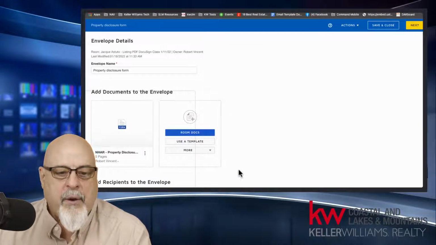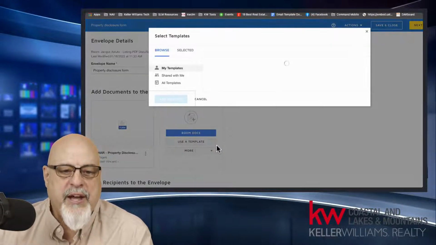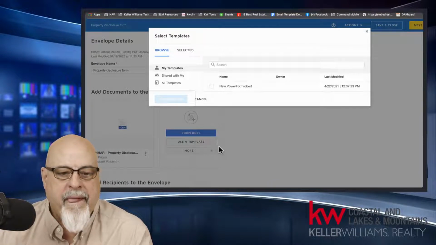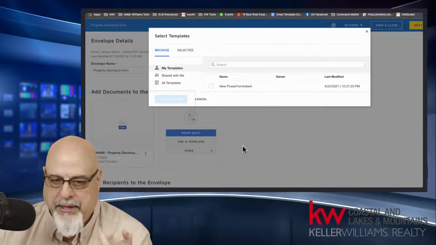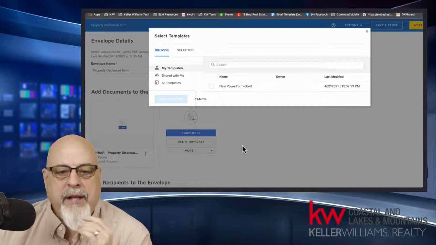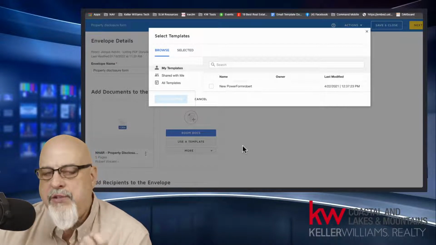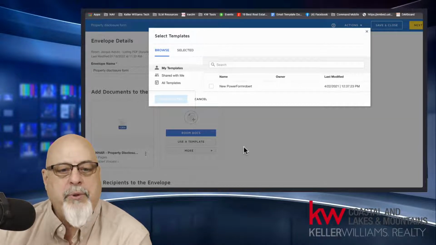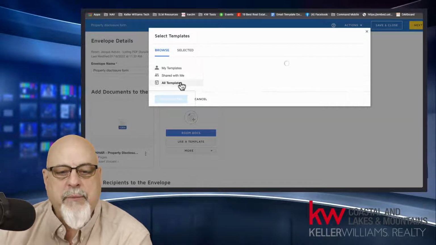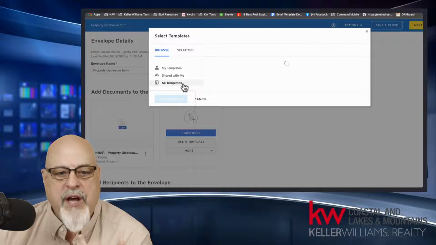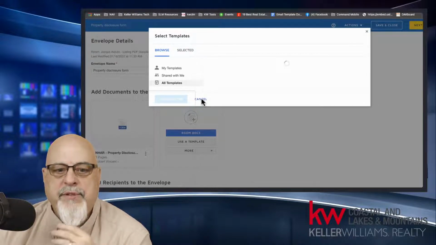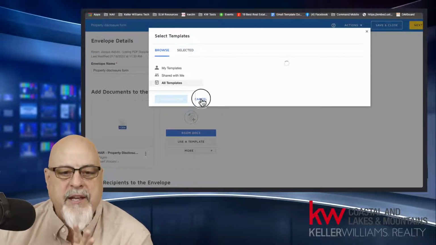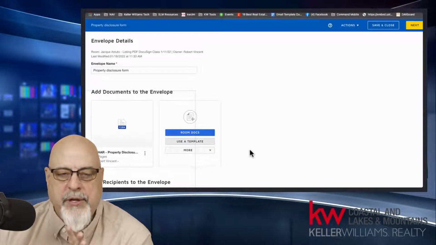Okay. Now, the other one here is there's a Use A Template button. Use a template, not as template. I'm not going to get into that in this class because it's all about templates. But there are template options where you can bring in templatized documents. That involves e-signature and some other stuff, so I'm not going to get into that in this class because we're keeping it strictly here.